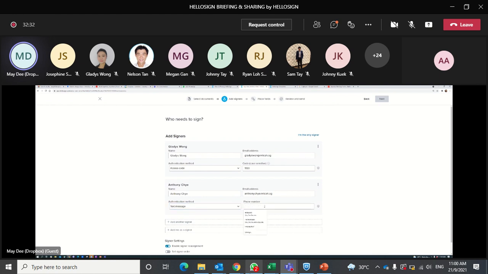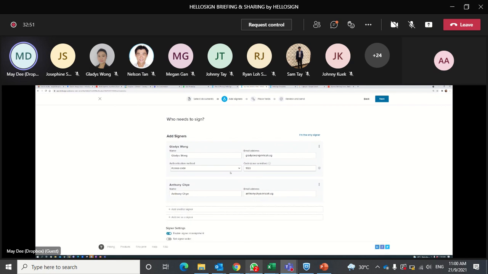Each time Anthony receives this document, before opening the PDF or signing, an SMS with a code will be sent to Anthony's phone.